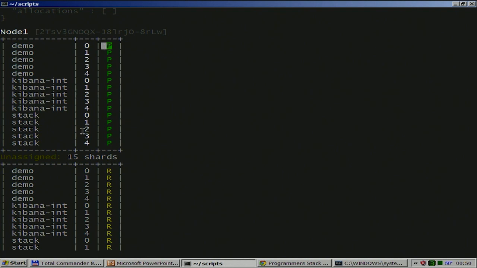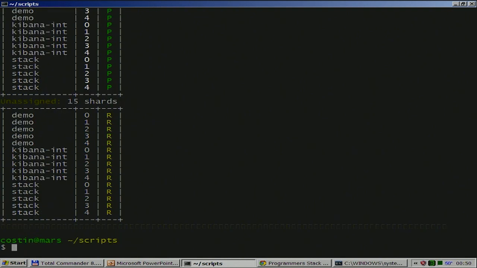So everything sits here. Now, interestingly enough, I have this thing called unassigned. For all the data that I have, or all the shards, I have a replica of 1, which means I need a copy on a new node, but I don't have a new node, right? I have only this node. So all the data sits here. All the data is made primary because it's the only one that exists. But we also have replicas, one copy for each of the primaries, but I don't have any other node to put it in.